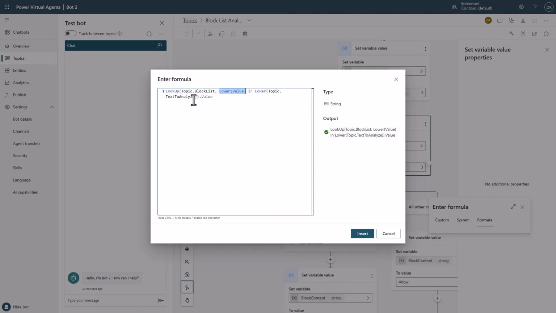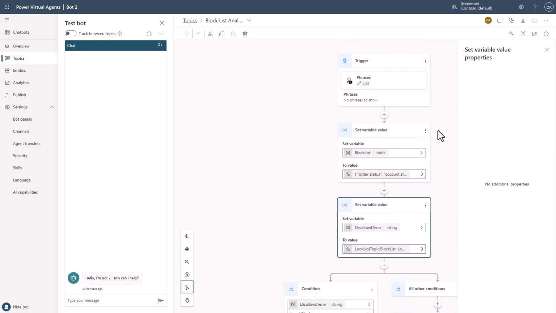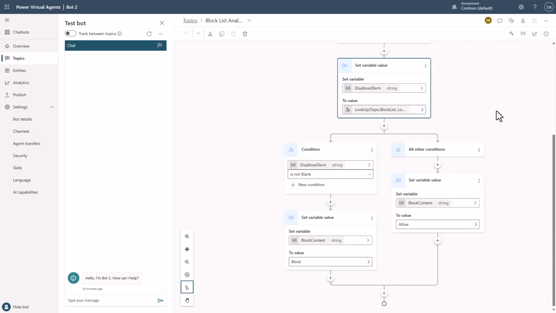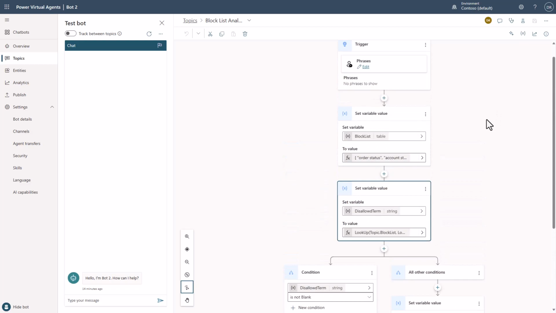But you're going to notice something here. You're going to notice that there's a topic dot text to analyze. Now let's go back and look. You'll notice here that I don't have, where is the variable for this, right? You don't see it. So how did I create that? Well, there's actually a little bit of a trick in PVA that if you want to have a variable that you want to be able to be set, you can actually create it in a non-visual way.